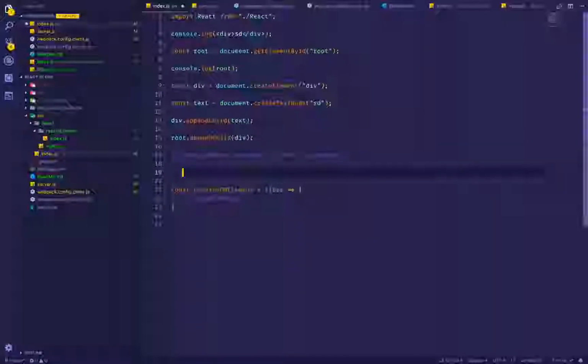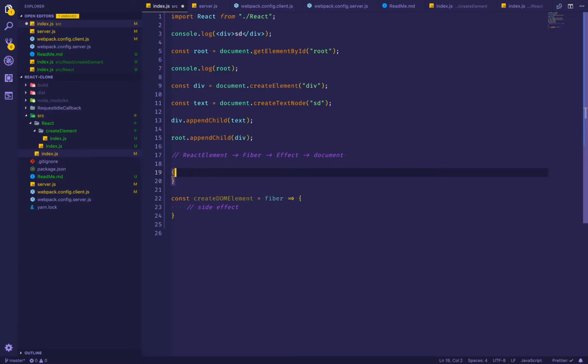So how can we do that? Well, basically, as we said earlier, the fiber data structure as such. Let's just make some sketch.